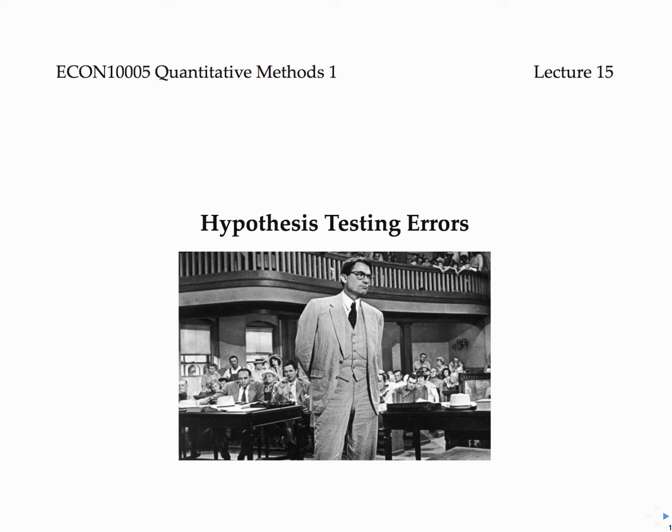This is the first part of the replacement lecture for the Anzac Day lecture on Tuesday, and it's about hypothesis testing errors. The point about hypothesis tests, or statistical inference in general, is that we're trying to draw inferences about the underlying population based on a sample which is much, much smaller than the population. So we don't have all of the possible information about the population, and so the conclusions that we come to when doing statistical inference are not always going to be correct.